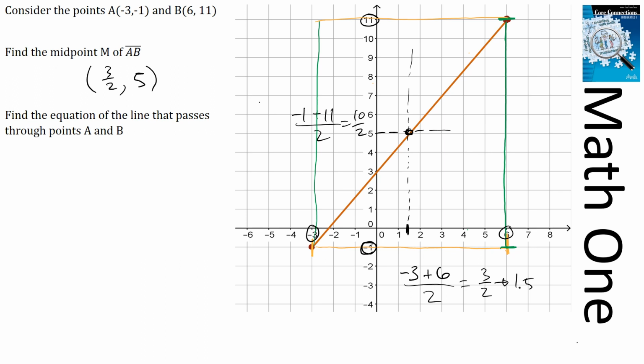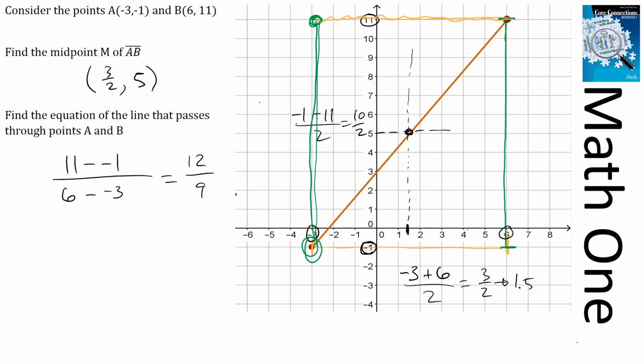Now let's just do this computationally, right? The Y's, I'm going to take 11. That's the Y where I end up, and then I'm going to subtract from that a -1. So that's the change in my Y values, which is 12 units. And then change in X, I'm at 6, and I'm going to subtract from that the -3, and I've got 9 units. So you can see here I'm going up 12. So from this starting point, I'm going up 12 units. And then after I've gone up 12 units, I'm going to go to the right 9 units. So up 12 over 9.